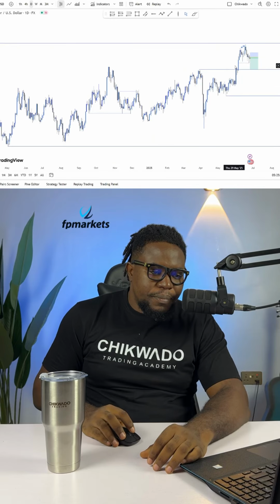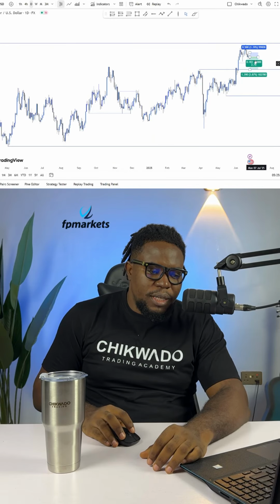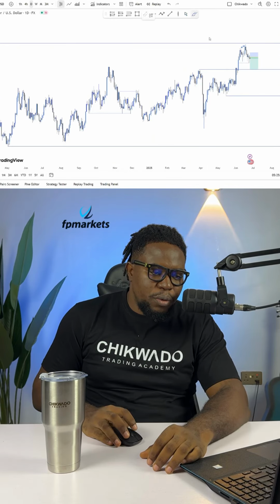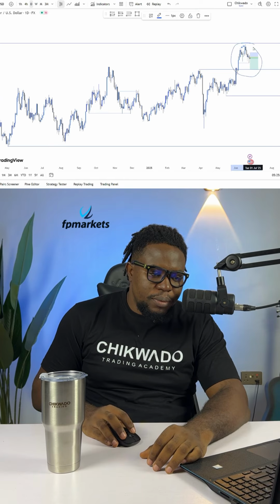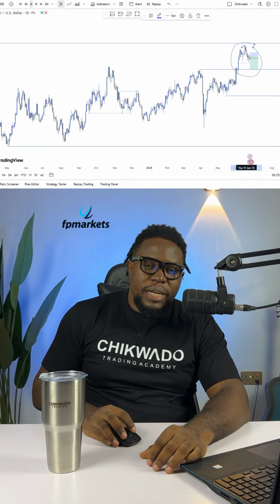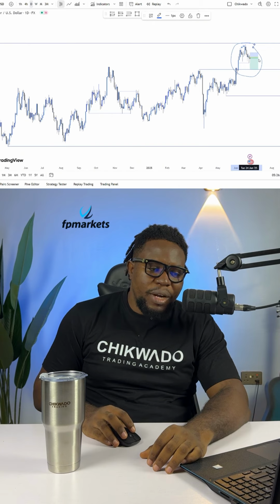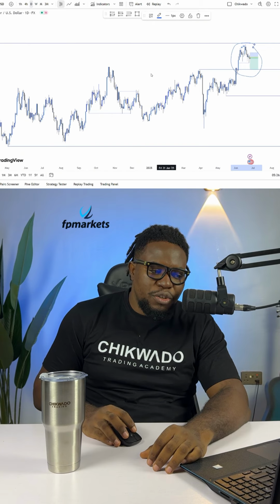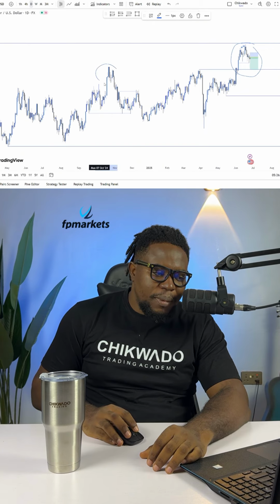The chart here, you can see this setup here. This looks like what would be a sell setup, right? It looks like a sell setup, but in my books, I would regard this as a low probability trade. But when you look at this side of the market, something similar happened. But look at the sell-off that came from this region.